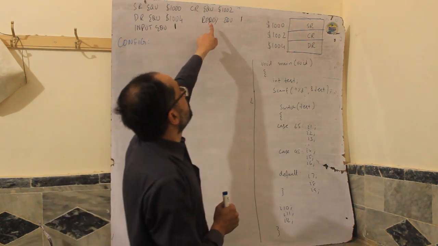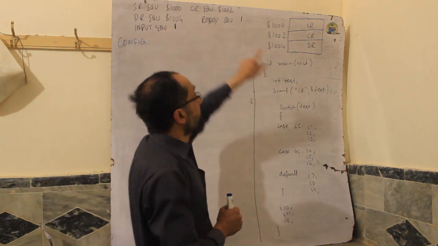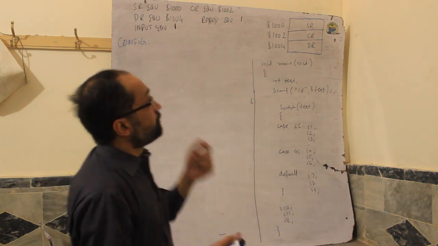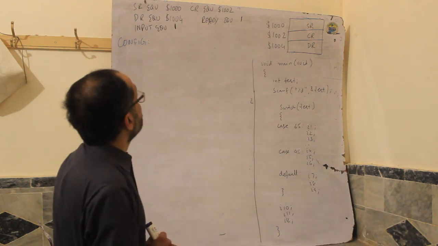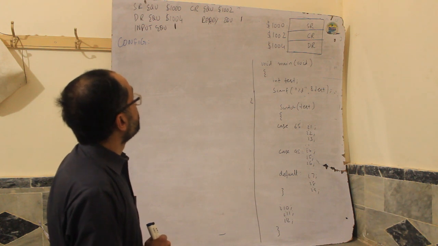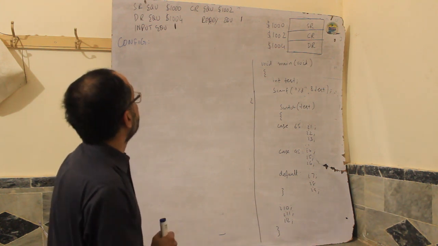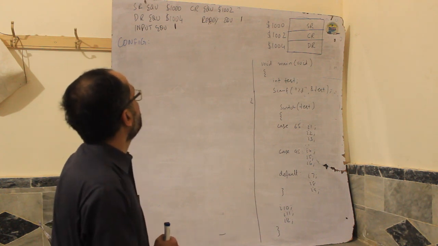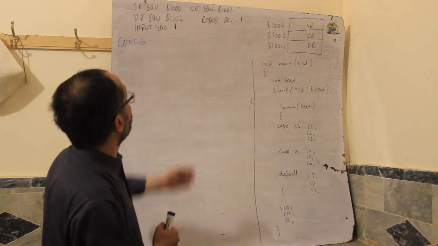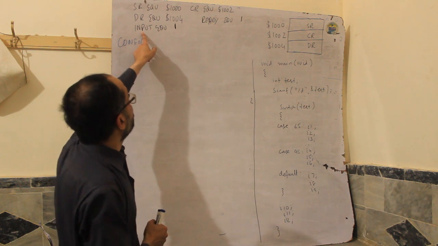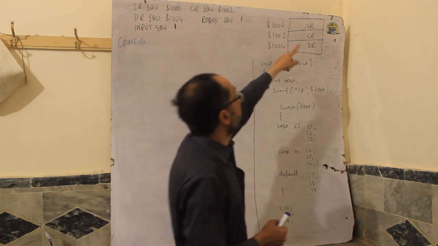So we have already used a signal that is ready. If the status register contains a value of 1, the device will be ready, and if the status register is 0, the device will not be ready, or the input keypad will not be ready. And if you want to configure the device as an input, we have to initialize a value of 1 to the control register.